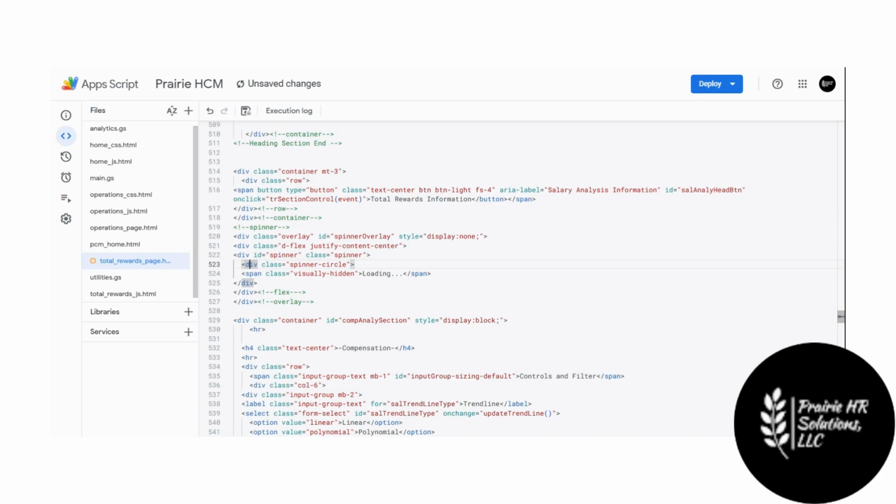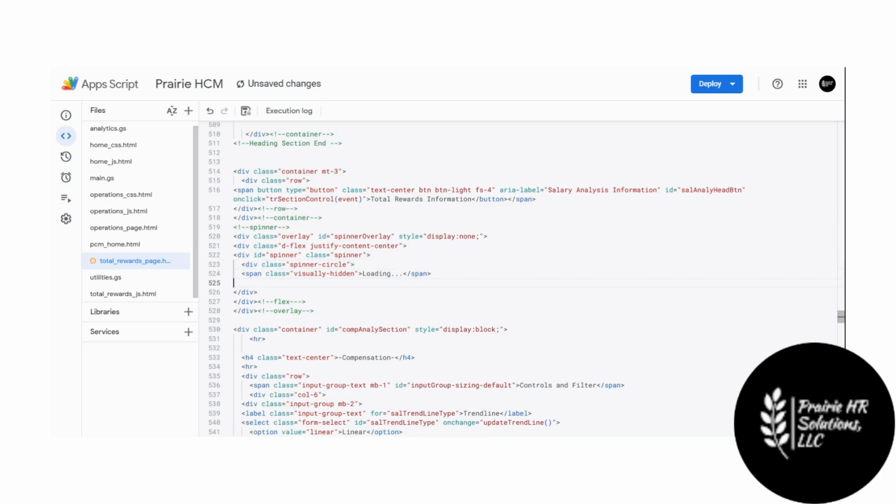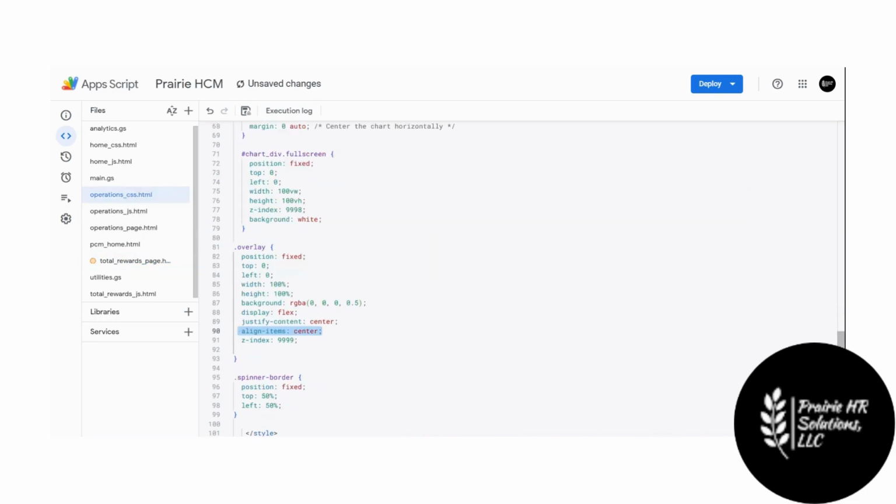Okay, so we need another div here, right there. Close that out. There we go. Oops. There we go. There we go. So now our divs are good. So now if we took this off a block, we wouldn't really see anything because we don't have the CSS built for this. So let's go over and build that CSS.